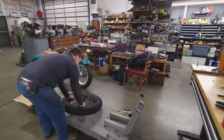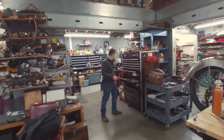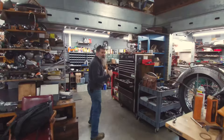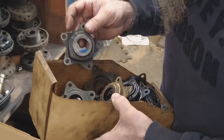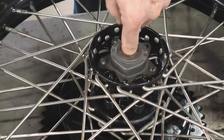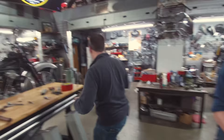It actually needs shimmed. The goal here is to replace that outer dust cover — you can see it's got all that nasty black paint. When we lace up a wheel and even before that, when we paint a hub, each of these components has their own specific finish. These are supposed to be parkerized rather than painted — we just got a dozen of these black ones and we'll replace with one of these parkerized ones. Seals on there. But what we're looking for is that movement in there. That is what was tight in the first place. Let's pull those out — I've got thinner shims and we can also take some out.